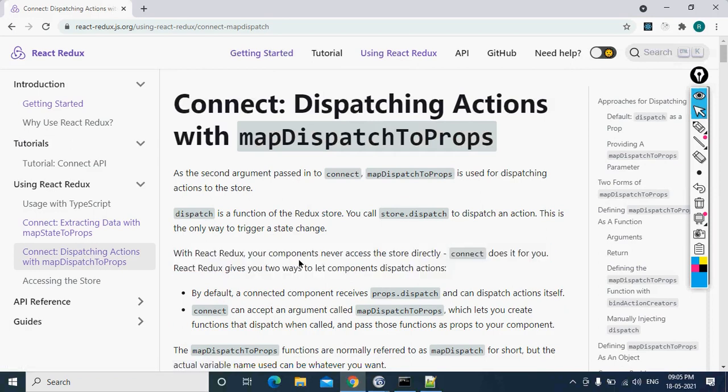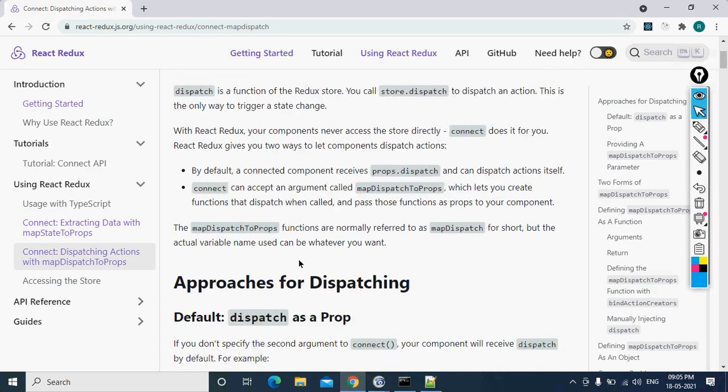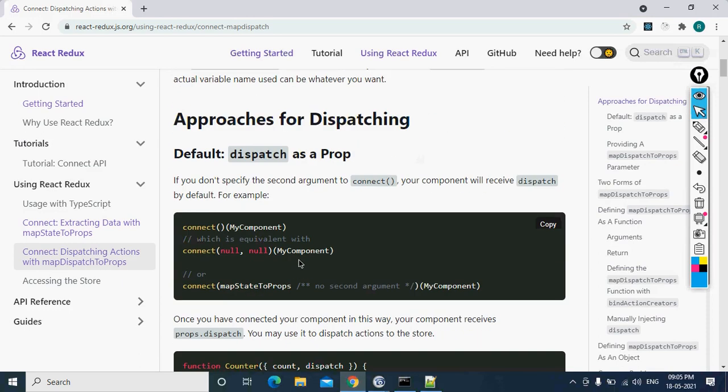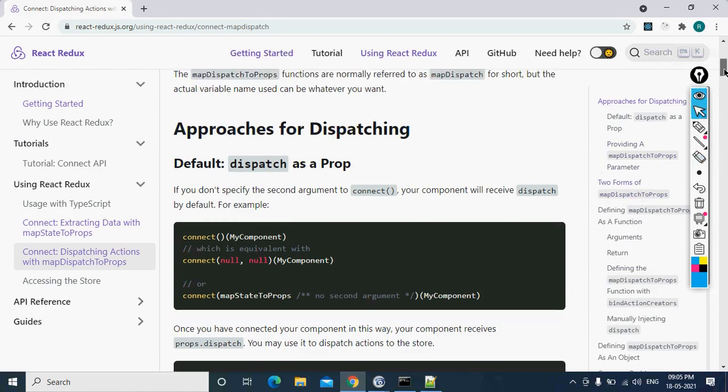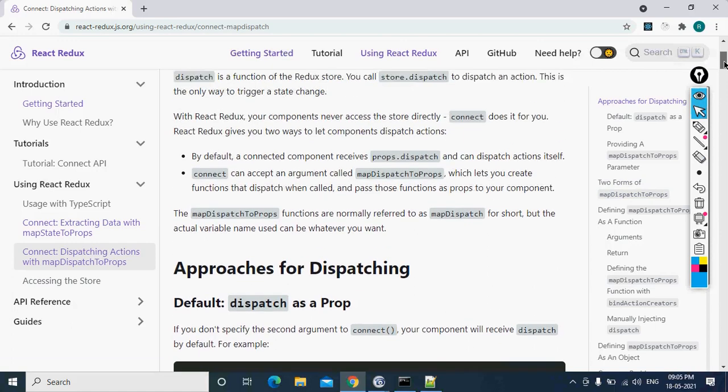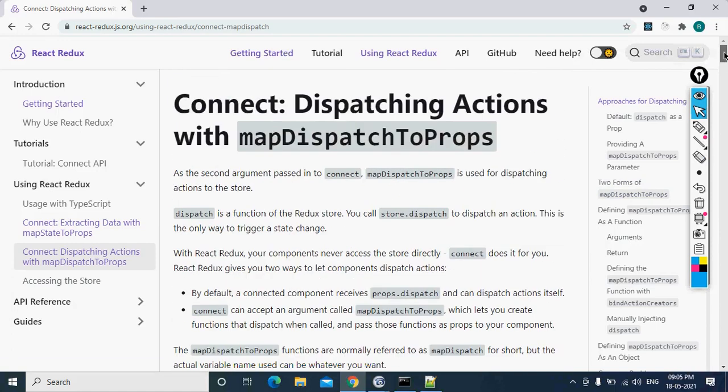Whatever we discussed so far, all these are used in the case of class-based components. But if we want to use them in a functional component, we must go for the Redux hooks.